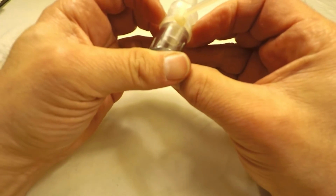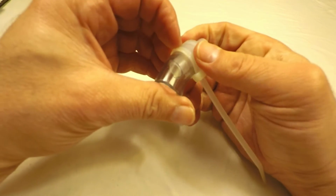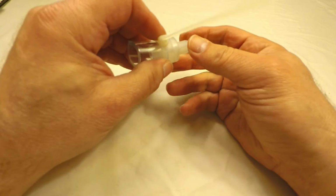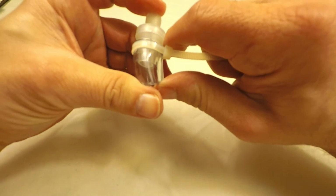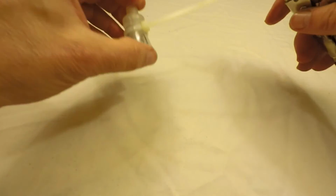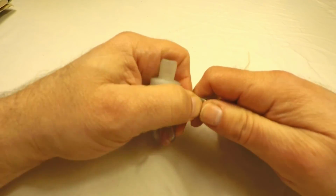You could throw in a little bit of that adhesive sealant if you wanted to, but I just don't find that it's necessary, and I'm trying to do whatever I can to avoid any added weight, and also to make it so that I can change this if I ever need to later. Okay, so as this sits right now, this is not secure enough, and I could still pull it right off. So if you happen to have a tie wrap tensioner, that'd be great. In this case, I'm just going to use these vice grips to crank this down a little bit more.